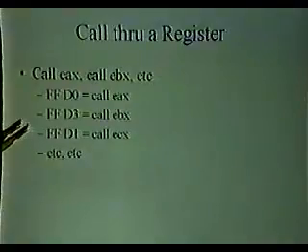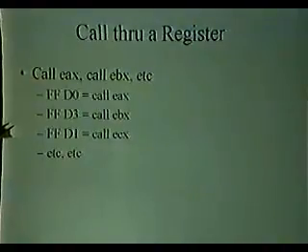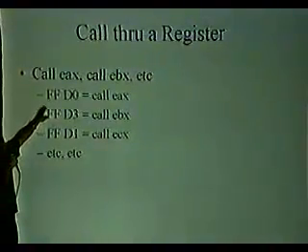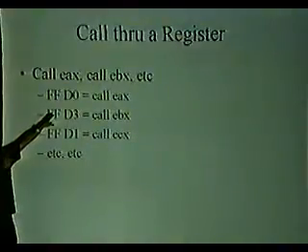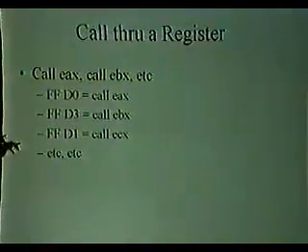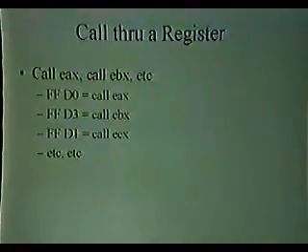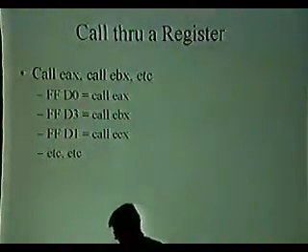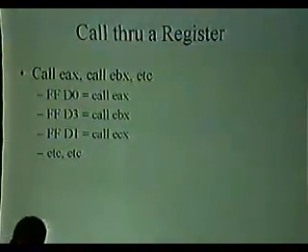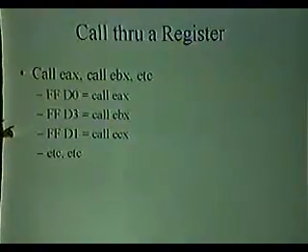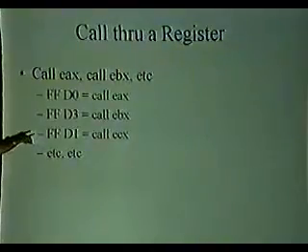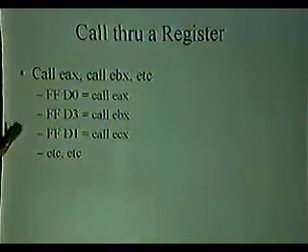Well, if I could find an FFD0, 2 bytes in there somewhere, that's call EAX. What that means is if EAX has the address of something on the stack, if I can just get EIP to point to somewhere in memory that has these 2 bytes, then boom, I'm now going to call through EAX and be on the stack. The key thing to remember about this is when I put that address there in the housekeeping data, all it has to do is simply be the location of these 2 bytes. It doesn't have to be in code, it could be in data. Okay? The computer doesn't care. Call EBX, call ECX, just a couple examples of the same thing.